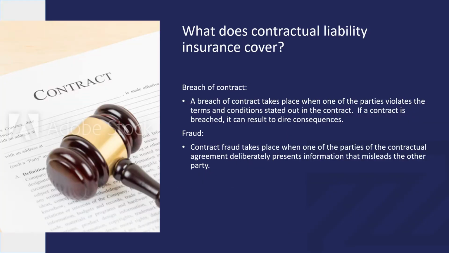Moving on to the coverages provided by contractual liability insurance. As a contractor, there are several risks you need to prepare yourself from if something goes awry during one of your projects, such as breach of contract. A breach of contract takes place when one of the parties violates the terms and conditions stated out in the contract. If a contract is breached, it can result in dire consequences.